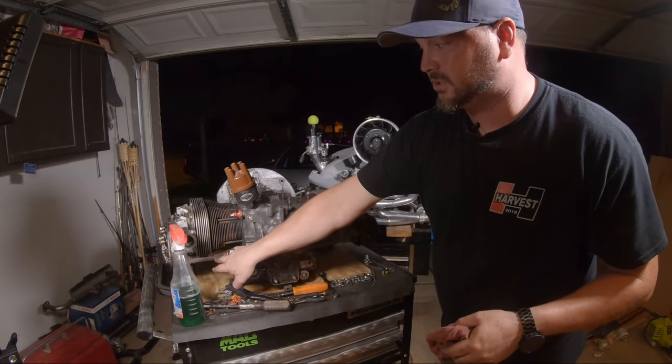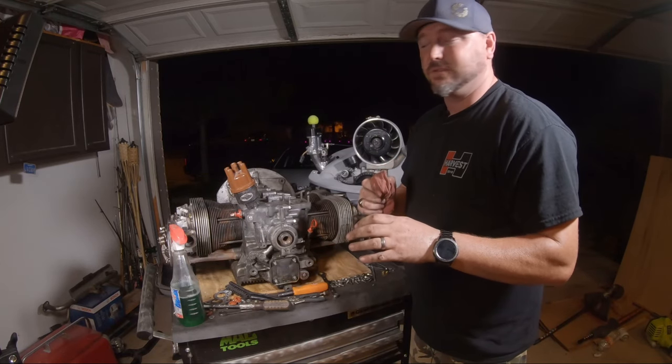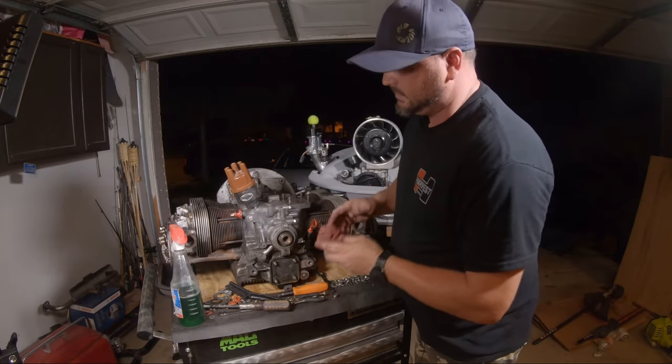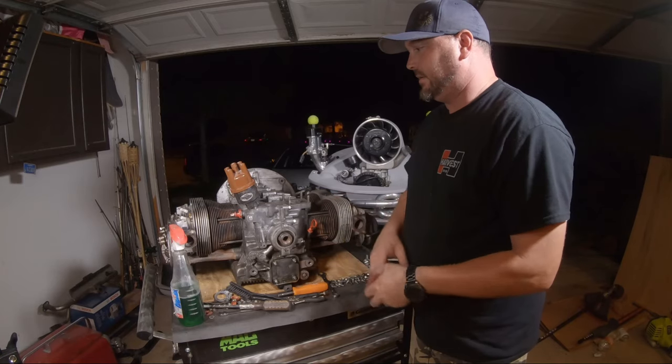We'll do the pushrod tubes. I'll show you how to stretch those guys out so you don't get a leak, how to put the new seals on there and everything. And maybe we'll do a little sandblasting, get the rust and the crap off of there. So, I don't know, I hope that worked for you.